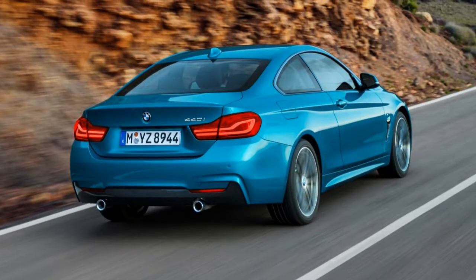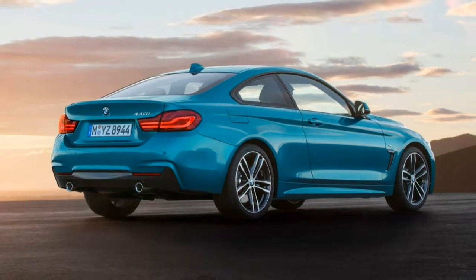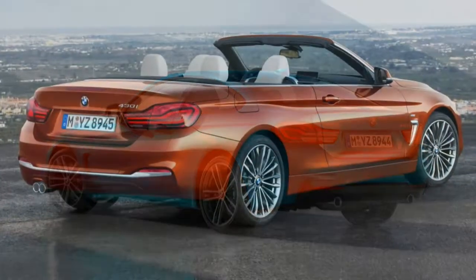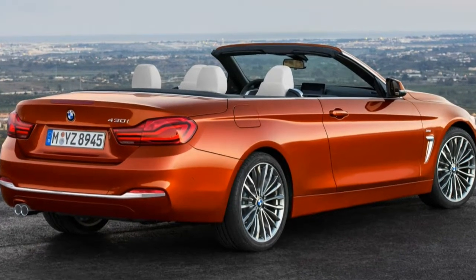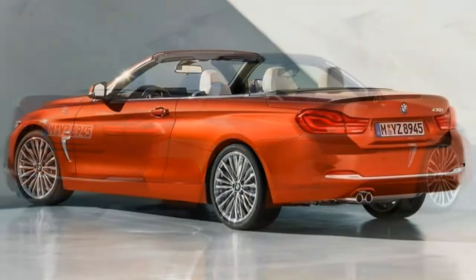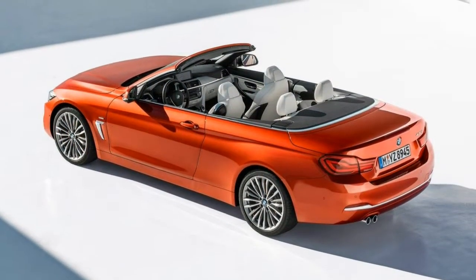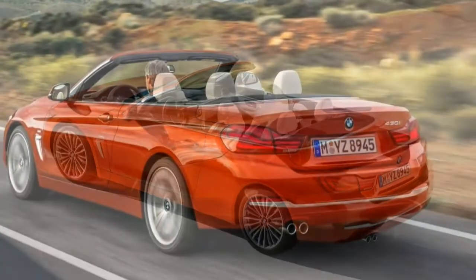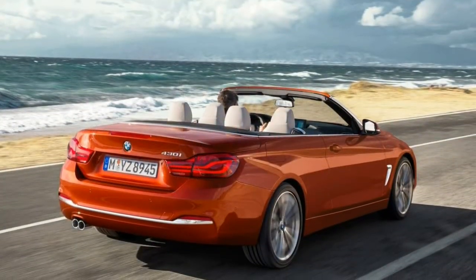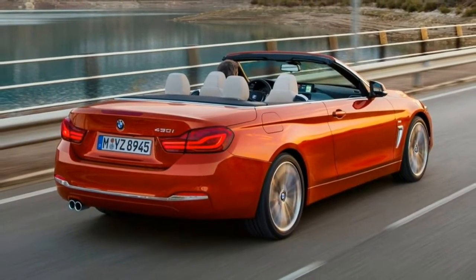The 2018 BMW 4 Series comes in 3 body styles: a coupe, convertible and 4-door Gran Coupe. Within these models, you can choose between the 430i or 440i trims that differ mostly by engine type. The 430i is powered by a turbocharged 2.0-liter 4-cylinder engine making 248 horsepower and 258 pound-feet of torque, while the 440i gets a turbocharged 3.0-liter 6-cylinder engine making 326 horsepower and 332 pound-feet. All of these 4 Series models provide an 8-speed automatic transmission that sends power to the rear wheels, though you can get a 6-speed manual on the coupe as an option.